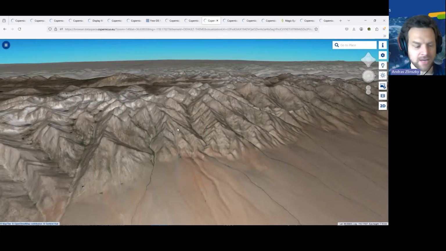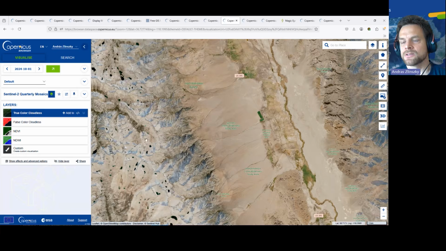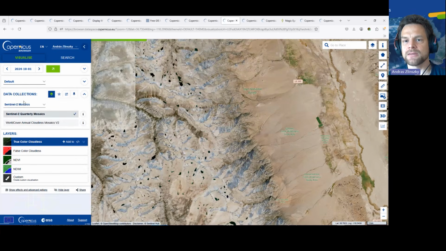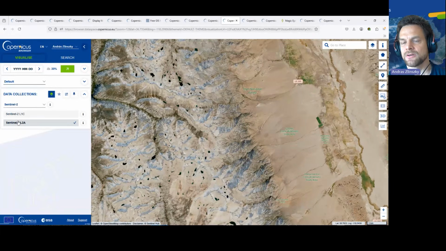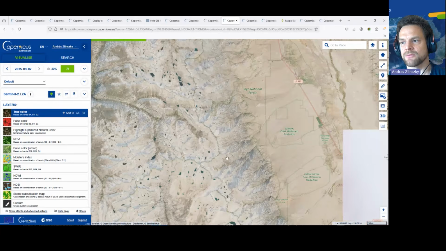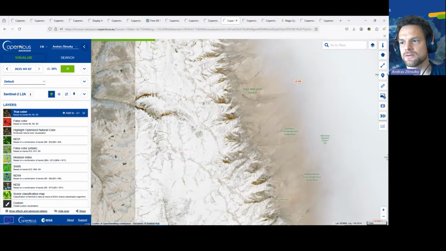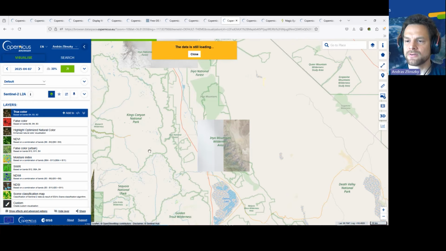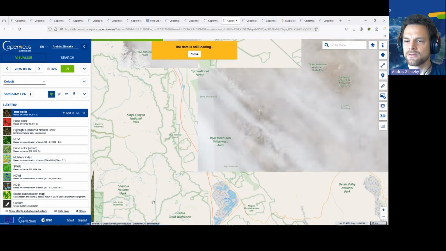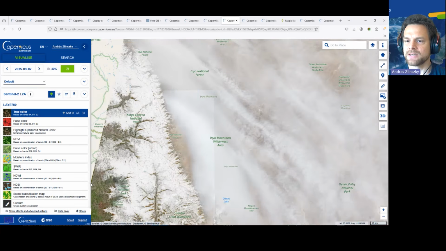Now, there's one final trick I wanted to show you with 3D scenes, and this is to use the quarterly mosaics. So here in the data collections, normally you load the Sentinel-2 individual images, and I can show you the latest image again with a bit more detail. Some of it is going to be cloudy, and the image has a well-defined edge as the satellite passes through the orbit. Give it a second to load. Yes, here's the edge of the image, right? This is one of our main limitations.